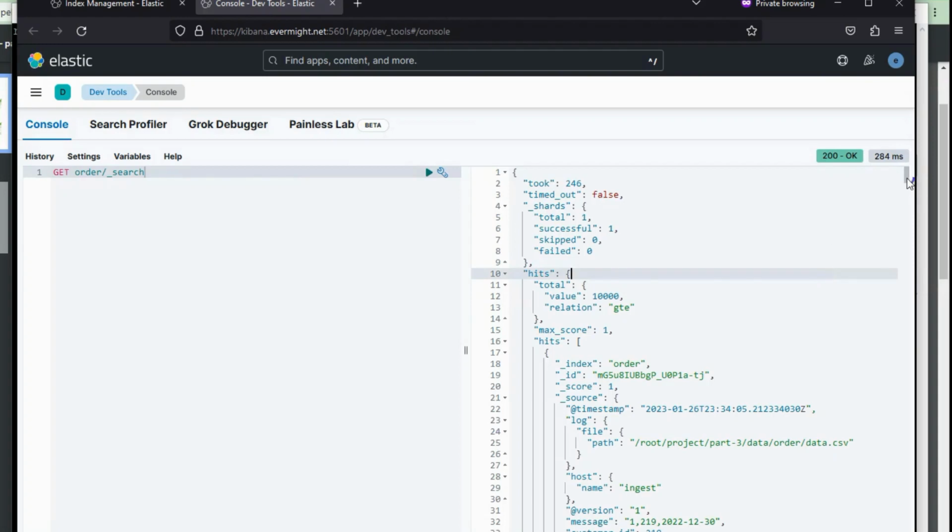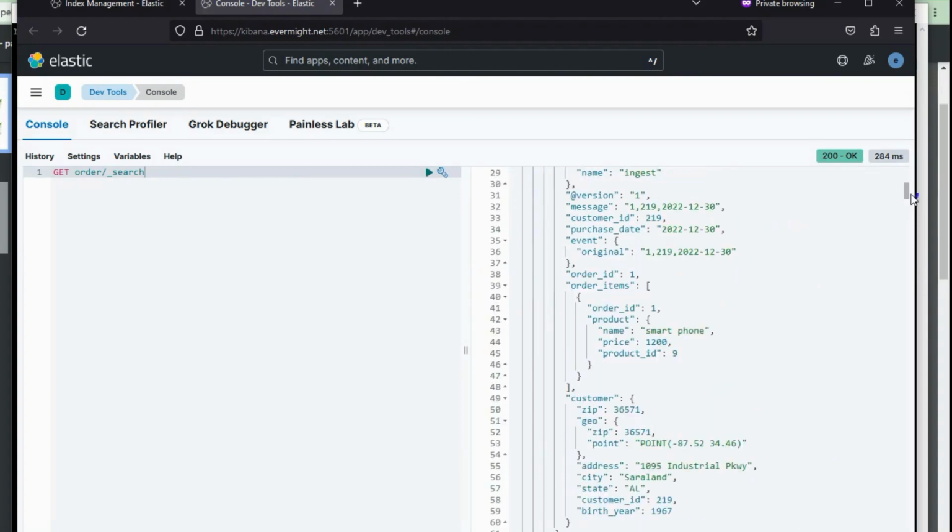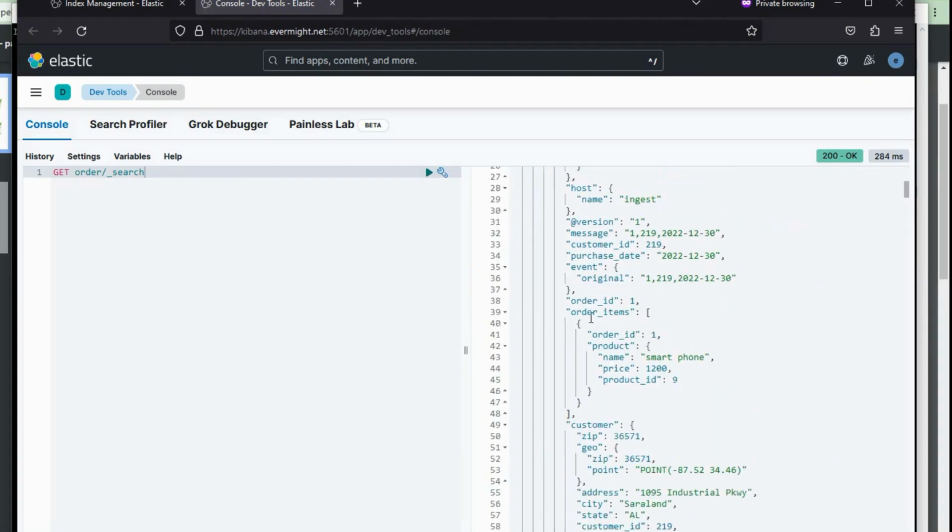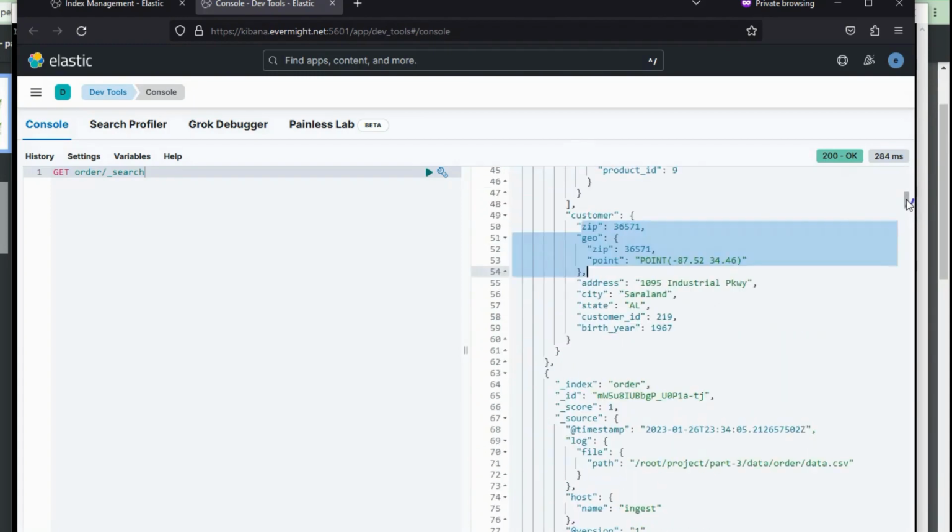Great, so there's 10,000 records so far, and you can see that for each order record, the order items have been enriched, customer details have been enriched. In fact, this is the cool part where it's nested. So we see that customer was enriched with these fields, and this geo was enriched with these fields.